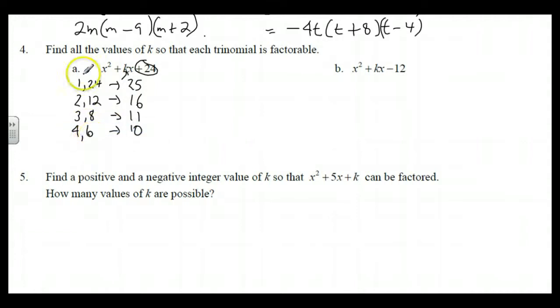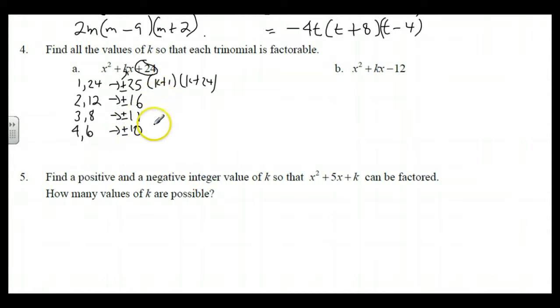Okay, now if we keep going, we're just going to end up repeating these 6 and 4, 8 and 3. So basically we just need to be able to do all the factorizations of 24. 1 and 24, 2 and 12, 3 and 8, 4 and 6. Done. Since those are both positive, for example, this will be k plus 1, k plus 24. Now, to get positive 24, I can also do each of these pairs again, but where they're both negative. So what we really get is plus or minus 25, plus or minus 16, plus or minus 11, plus or minus 10.